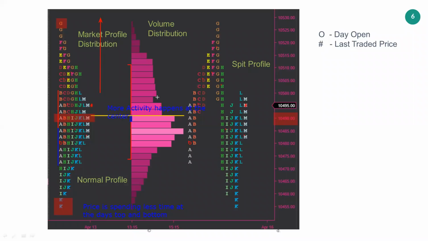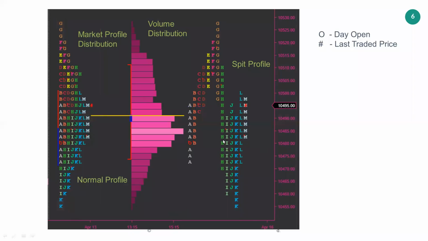So what the market profile reveals to you is how much price behavior is spent at each and every price interval. How many times price is spending at each price point. Probably at 10,900, how many TPOs got spent? At 10,515, how many TPOs got spent? At 10,520, how many times did the price get spent? That is what you'll be able to learn from the market profile as a basic version.